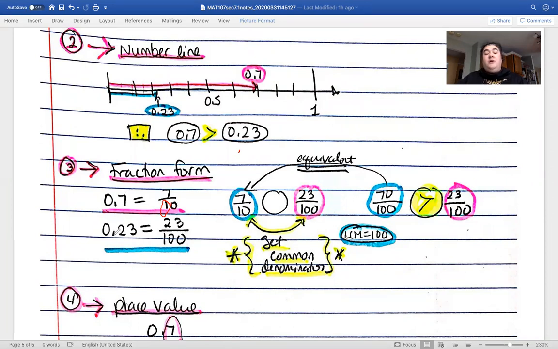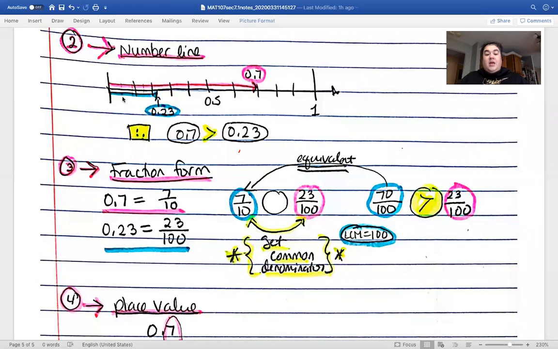Here, once again, I would move my decimal point all the way over to the right to convert it into a whole number. I write it as the whole number 23 for my numerator. I write a 1 as my denominator. I count how many places I moved my decimal, twice, so I add 2 zeros, and that's how I turn it into a fraction. This is a useful way of teaching it if a person is not yet very comfortable going from 0.7 as a decimal to 7/10 as a fraction. Okay? Presumably you all will be, so I'm not requiring that you show me this level of work when you're converting from decimal form to fractional form. All right, I'm going to go ahead and try to erase that now.